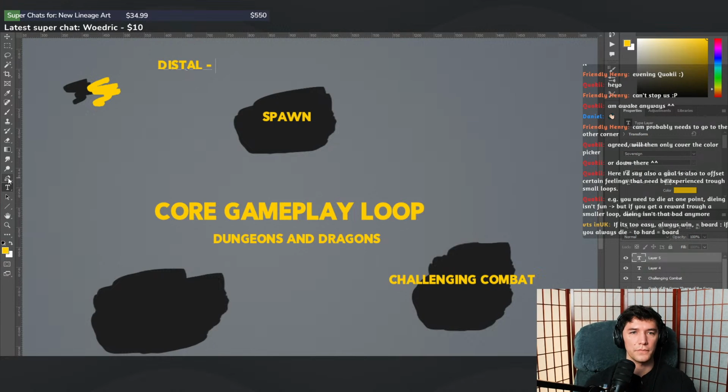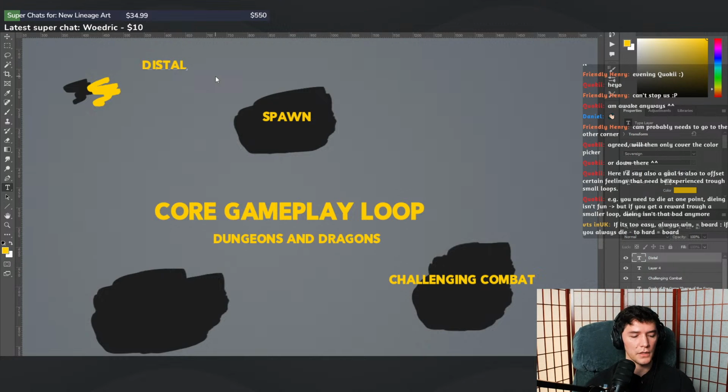So what are my goals? The goals for the game would be to, should we focus on goals or should we focus on experiences? So let's focus on what we want the players to feel as they're moving through the game.